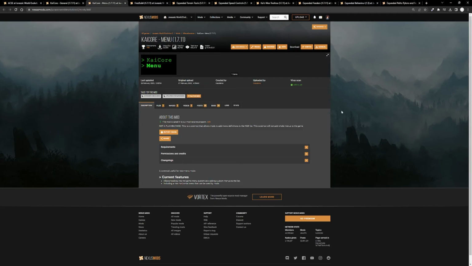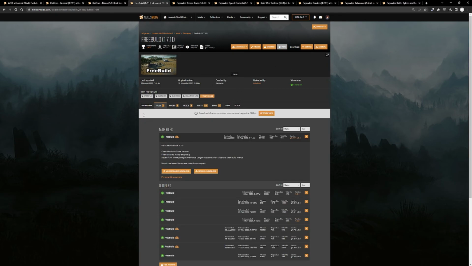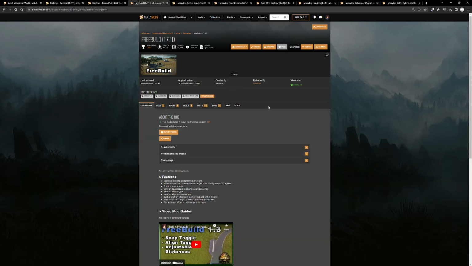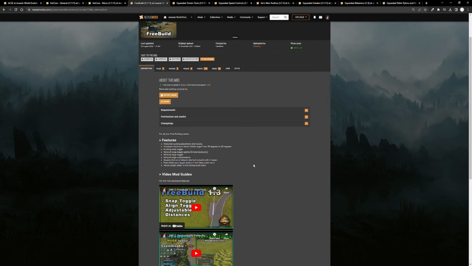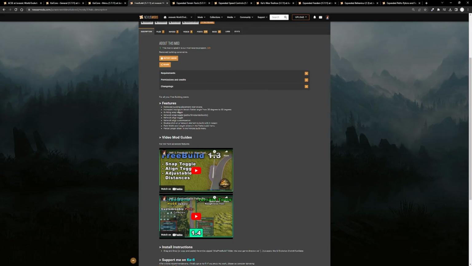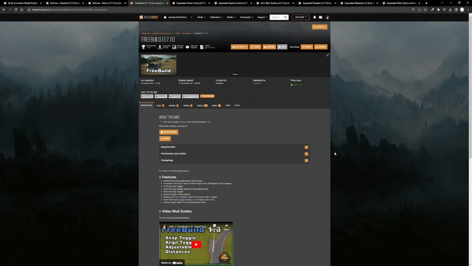Beyond that, just to begin with, I'd only really recommend things that just enhance the very base experience and don't add too much to it. So, free build? Well, it adds a fair bit, but it's all just enhancing base stuff, so you can build things over other items, you can toggle snapping, toggle aligning to networks being paths and fences and that sort of stuff. And now you can also change the path widths and maximum lengths, as well as the maximum lengths of fences with this, so it's quite useful to have just in the background.